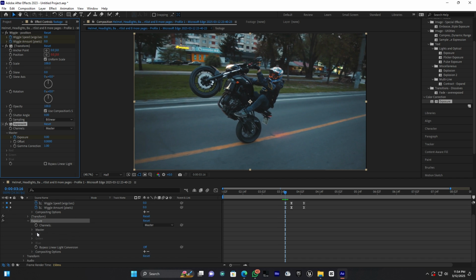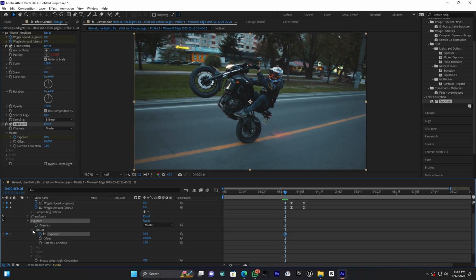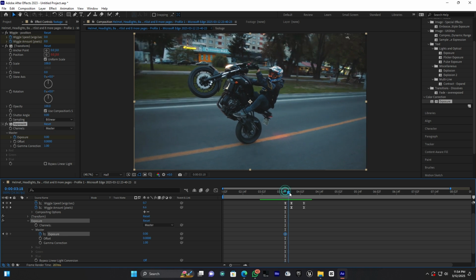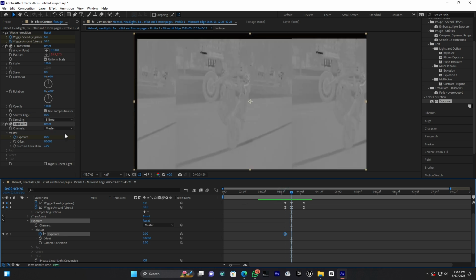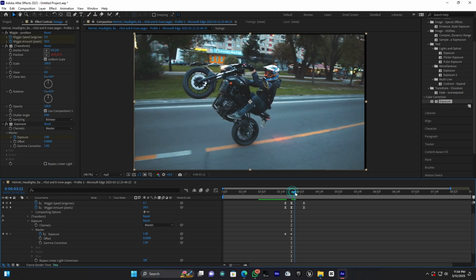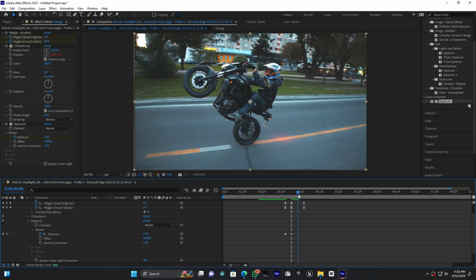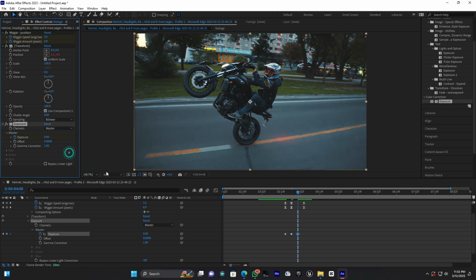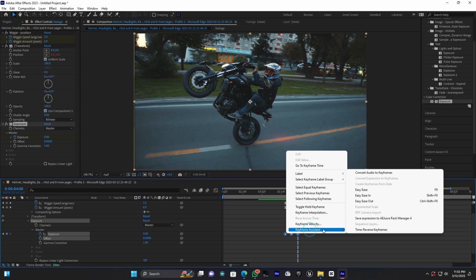I have to add the keyframe here for the first exposure when my exposure is 0, okay? Let me open up this master for exposure. Then I have to jump another few frames. I have to add 1, and when you come back here at the end, you also have to add 0 for closing the exposure, okay?